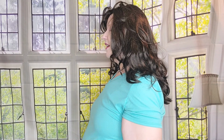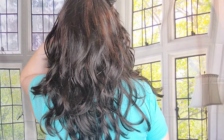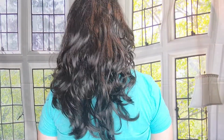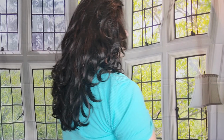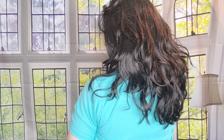It's just a really fresh curl pattern, I think. You know, it's similar to what we've seen, but with the swooping bangs around the front, it really, really, really makes it its own. I think the center parts and the kind of the curtain bangs are really, really coming around. And we see a lot of manufacturers that are getting the curtain bang type styles, and they're really, really beautiful.